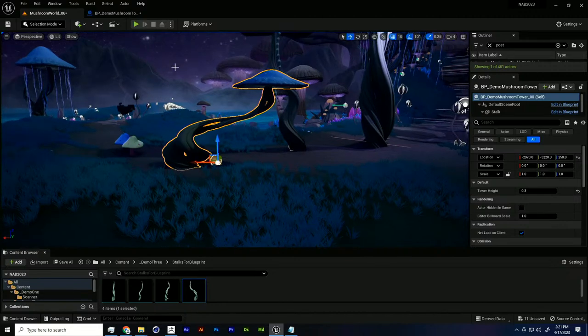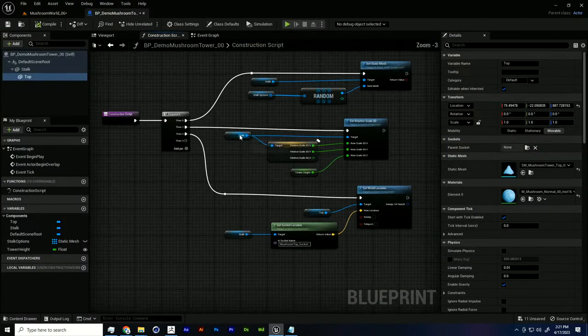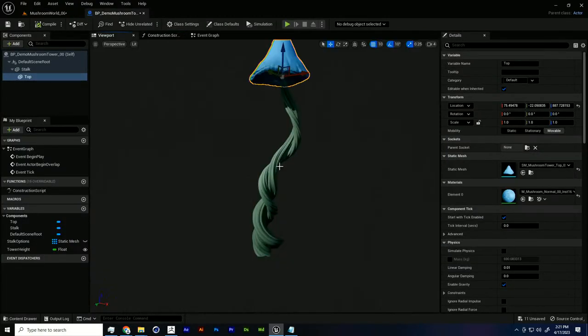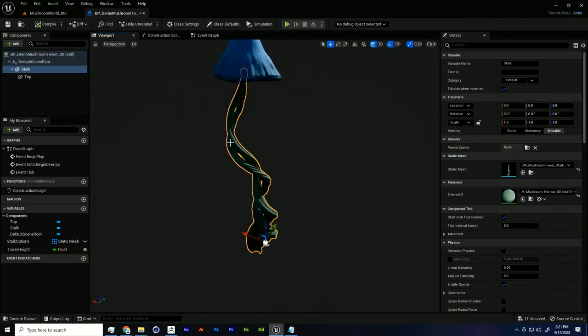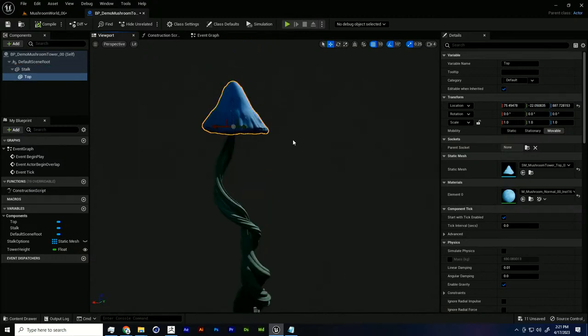So next thing I want to do is we can randomize so much with this. We can randomize the rotation of each element, the color, the placement of it, things like that. So for example, we can change the top shape, but I've already shown how to do that on the tower, so I don't think it's absolutely necessary. So let's go ahead and talk about the material, because that's my favorite part.